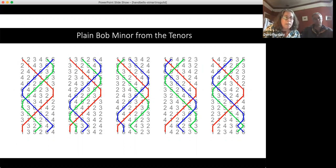So now we have 5/6 landing in seconds and thirds place. And if you've really learnt your plain hunting positions, you know that you're now in the 2/3 position. So this is the scary lead if you're ringing the tenors, but not if you're happy with your 2/3 position. So the bells come together in 2/3, and the 6 carries on hunting up, and the 5th turns around and goes back to lead again, because we know that when you make this kind of place, you have to change direction. The 6 is carrying on in the direction it was going in.